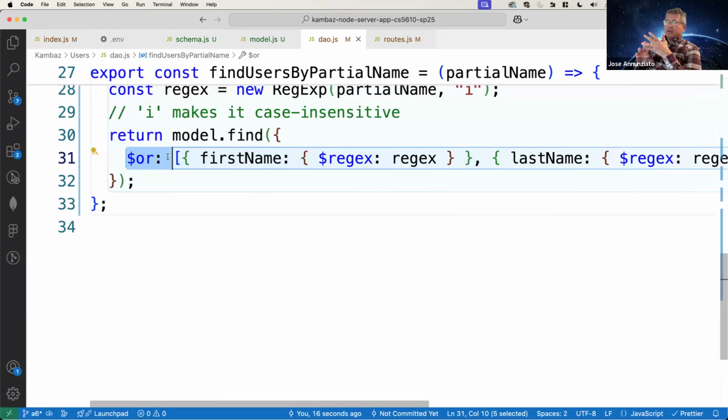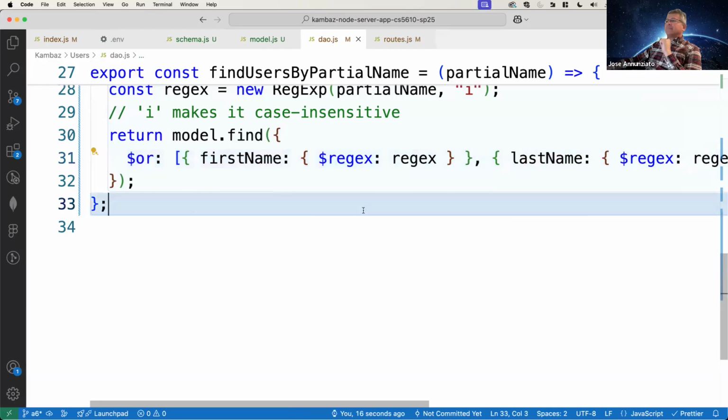It could also be the username. It could be an email. So if you want to pattern match a whole bunch of these things, here any one of them matches, this is true or that is true. Where the first name matches the regular expression, then give me back those records that match this Boolean expression.